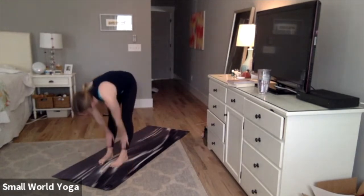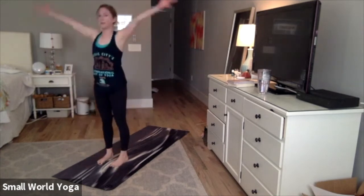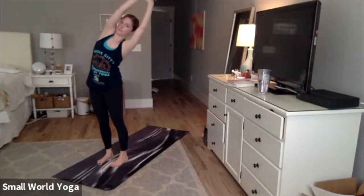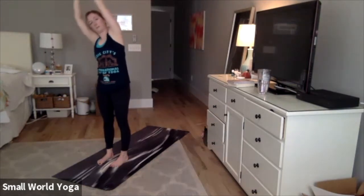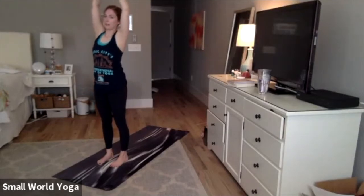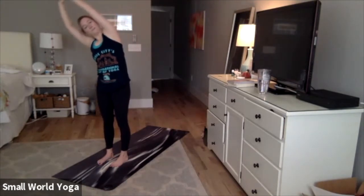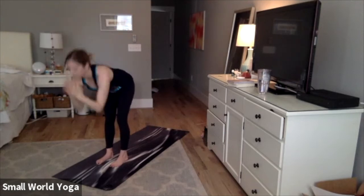Halfway lift. Breathe in. Full breath out. Extend the mountain. Rise up. Breathe in. Grab your right wrist, hinge over to the left, exhale. Inhale back to center, switch sides, exhale. Inhale back to center, switch sides, exhale to the left. Inhale to the middle, exhale to the right. Breathe in, reach up, fold forward, exhale.